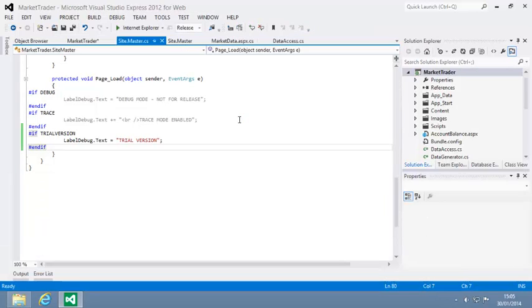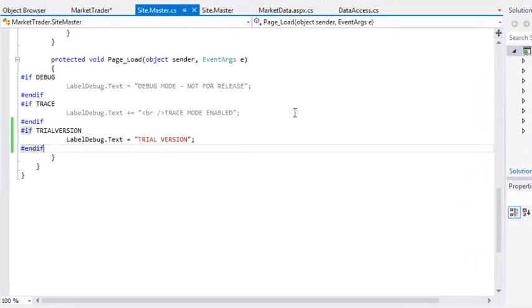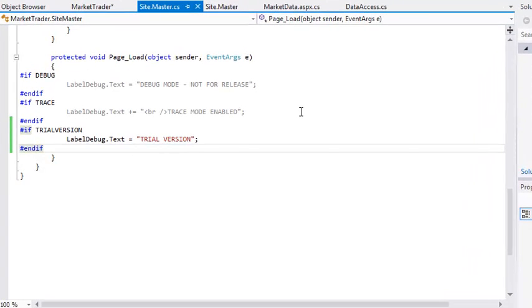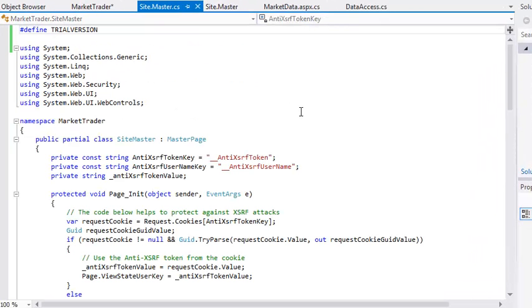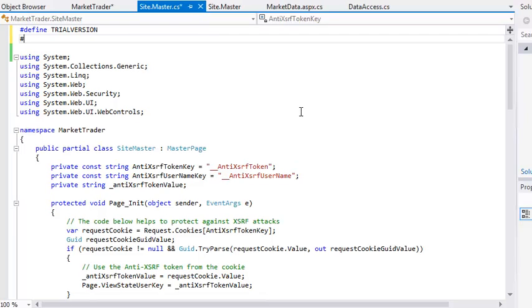And finally, you're going to use the undef directive to undefine the trial version constant. Add the following code at the top of the page, just after the define line. #undef TrialVersion.